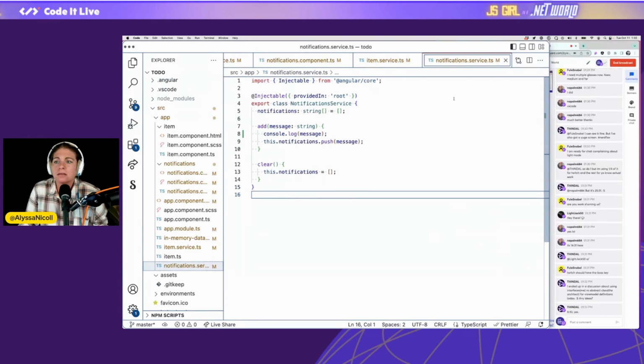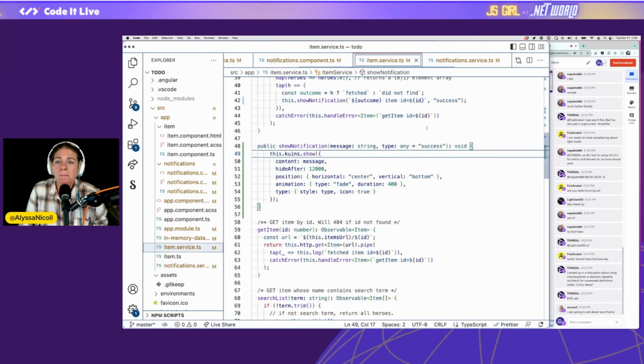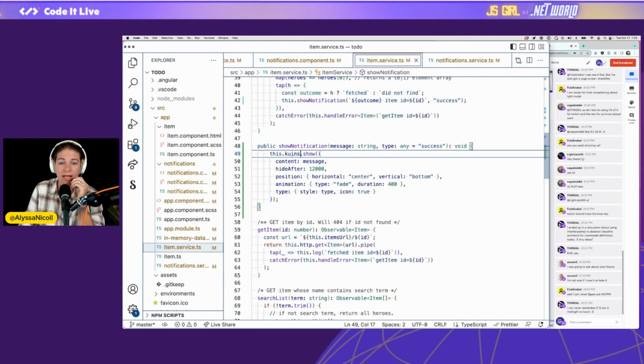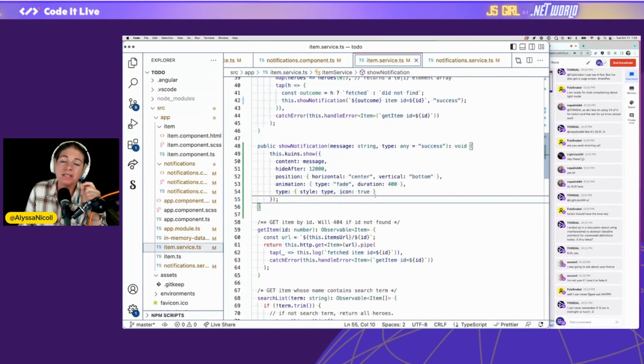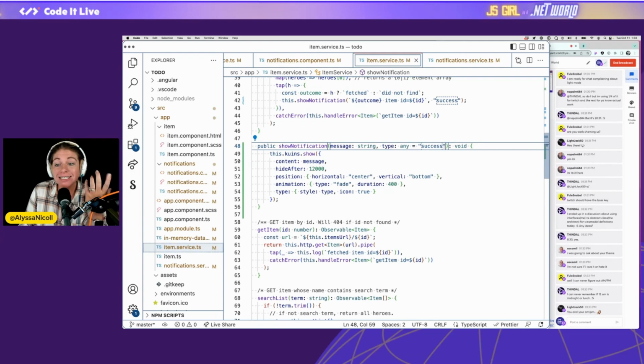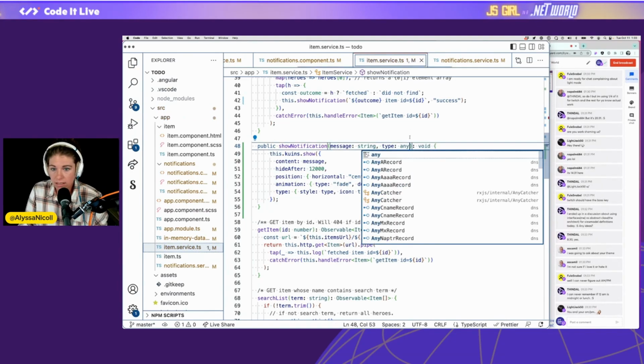Notifications. Yes. I renamed it. I should probably rename it again. So we really have to get all of our errors and things. So this is integrating this Kendo UI notification service. When you call that, it is going to create the notification. You can do different types. So I'm passing in a default of success because my husband said the type, let me show you what the type is if we don't do that default. He said it was unacceptable.